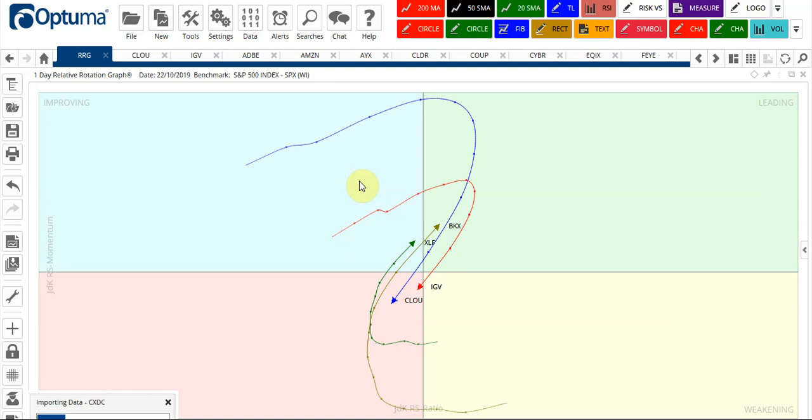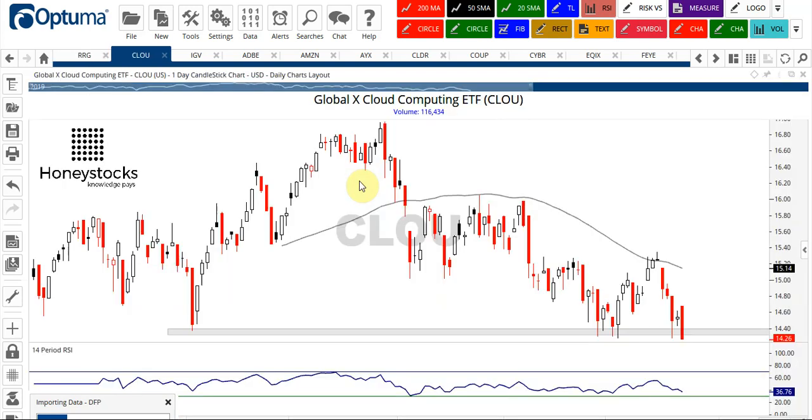I think we're seeing a rotation out of a lot of the cloud tech names, and we're seeing that rotate into financials and banking. Now, the one thing that you need to understand is the bottom of the page should not be mistaken as support. What we can see here with this particular ETF is it has broken support, and it's done that today. Okay, so that's not great news.